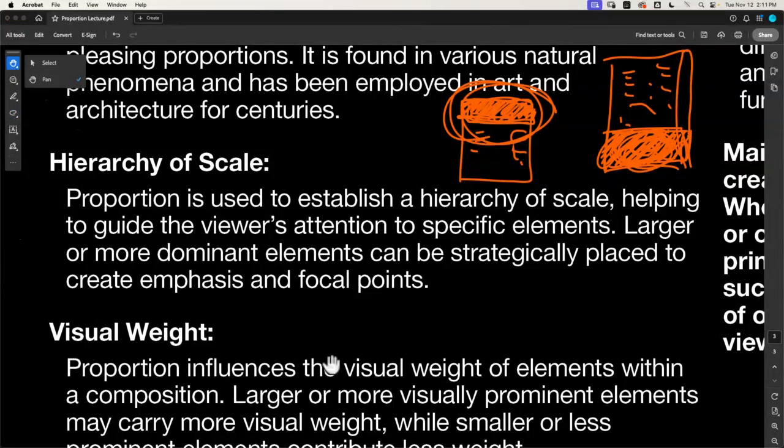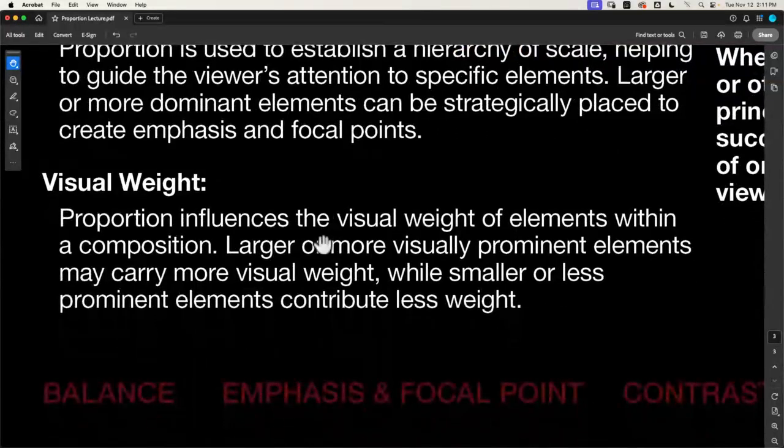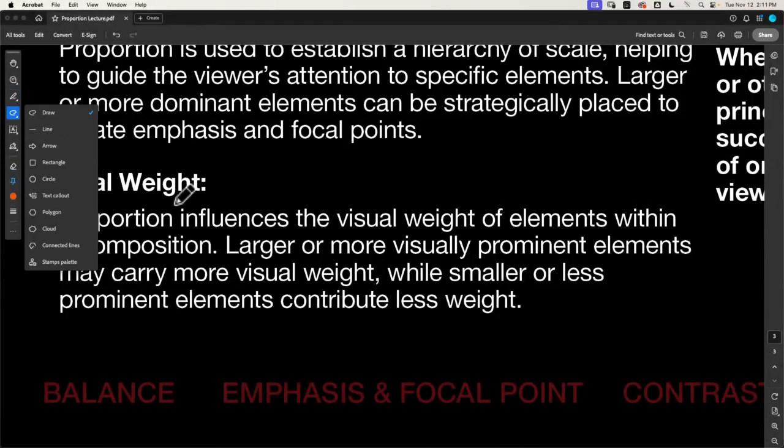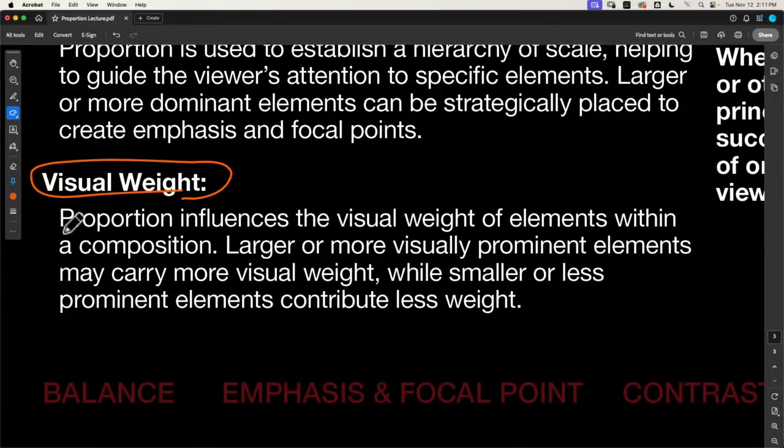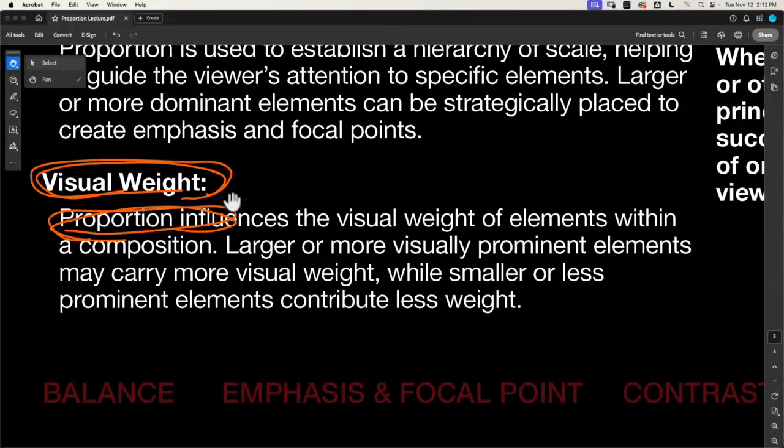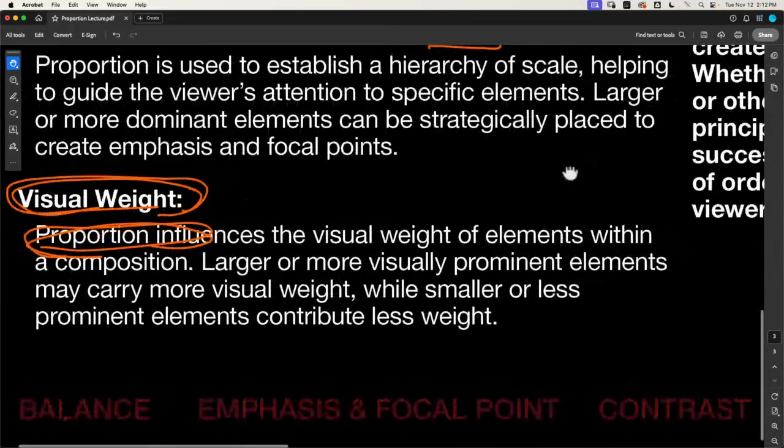Visual weight. It's almost exactly the same. The hierarchy of scale is a visual weight, but we can mess with that with color, font sizes. Like this is visual weight. This is a thicker font. This is a heavier font, excuse me, than this. And so it carries more weight. It's at the top. It's more important than this. And so the visual weight of this is set aside for a reason. That's why I made it bolder. So when you came and looked at it, you would understand, oh, this is the title. And then I read the other stuff as it goes across.